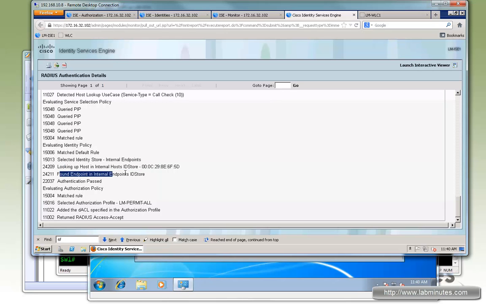So it says found endpoint in internal endpoint ID store because we manually configured that. And that's why it passed the authentication. So this one did not rely on the profile, since we assume ISE is not supporting that particular device. So we did the static MAC address and eventually went to the RADIUS access accept.